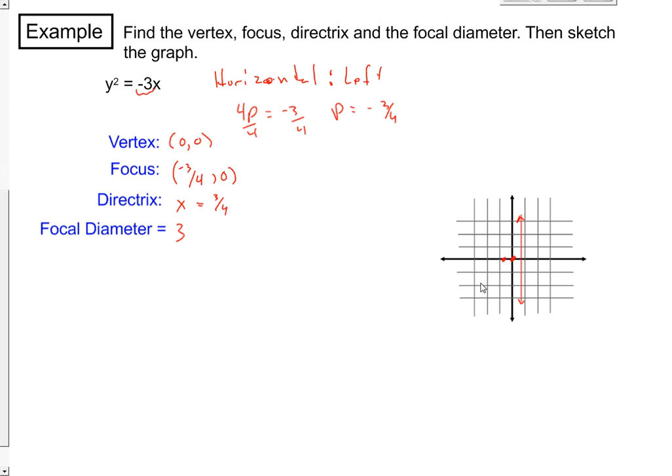And now I need my focal diameter. All right. So 3 units. That means if I divide 3 divided by 2, I get 1.5. So that tells me 1.5 units up and down. So 1.5 units up, which is right about there, and 1.5 units down, which is right about there. And now I'm ready to graph. Let's round that down a little better. Okay, and there's my parabola, a very rough sketch. With my focal diameter being 3, if I count this out, I can count 3 units. Okay?